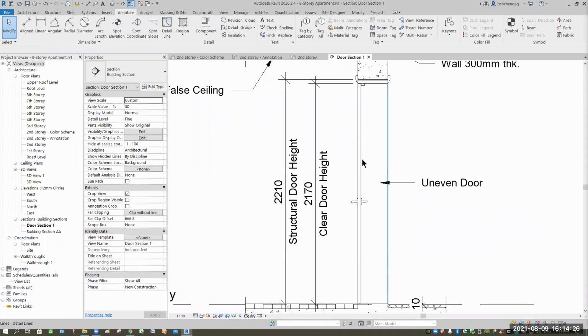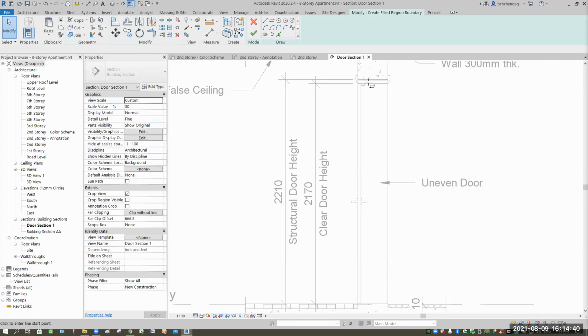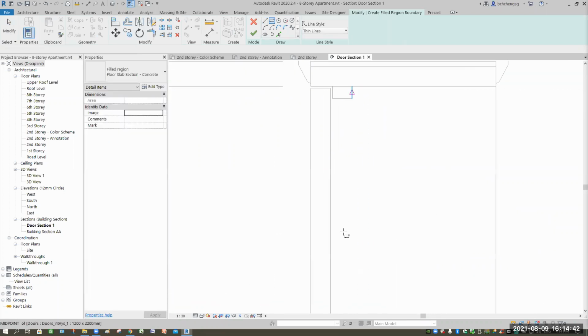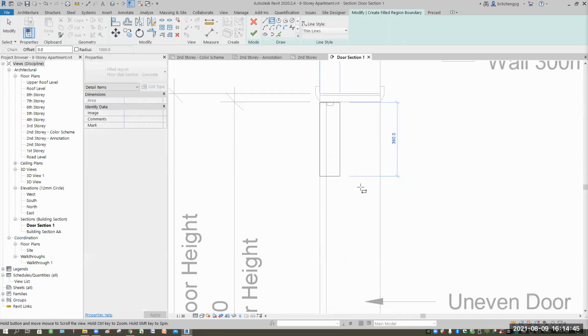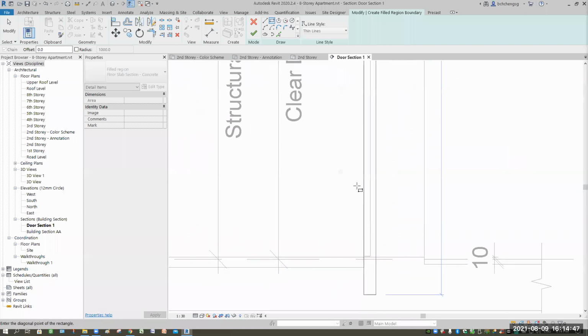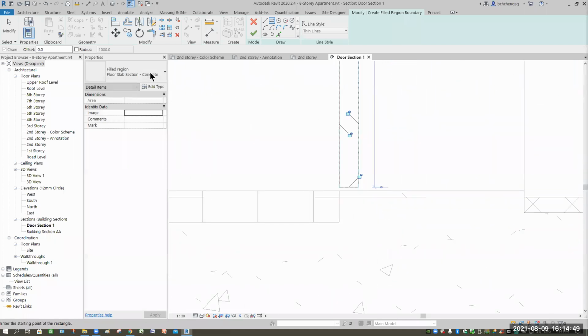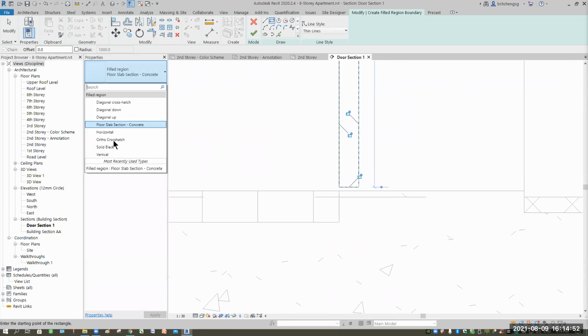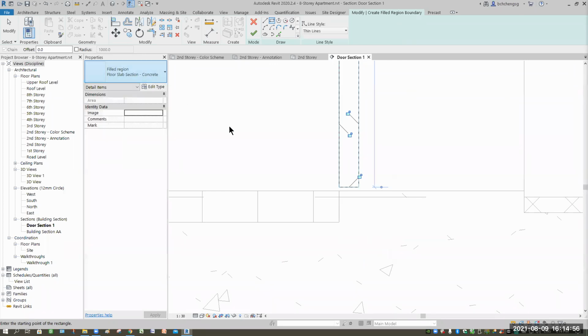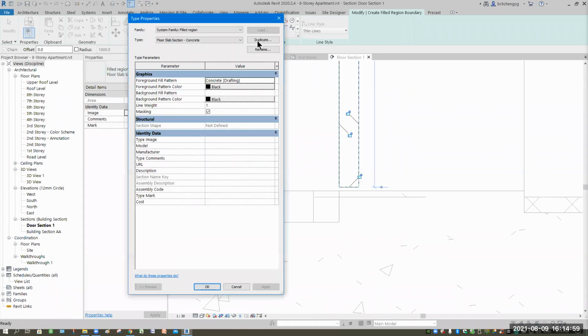If this door has been cut, you could apply the hatch patterns to show it's being cut. Then please hatch a section region. So like this. Region, view, rectangle. This is for the door. Rectangle, conceal. Here, it should be a door section, a panel section. If you don't have, create a new one, please.